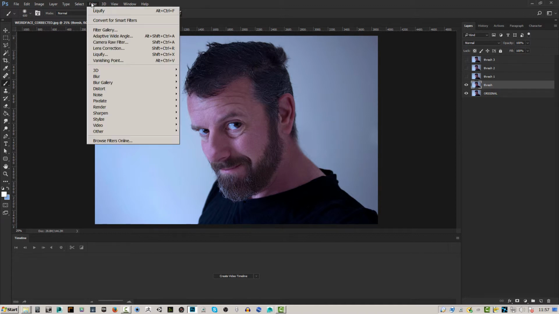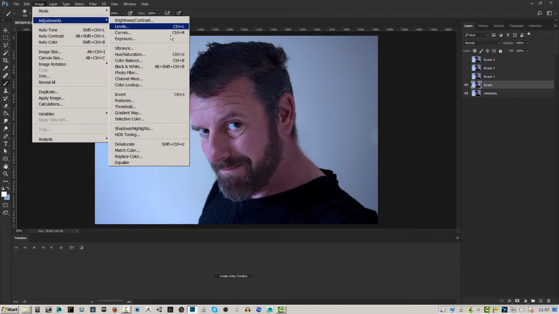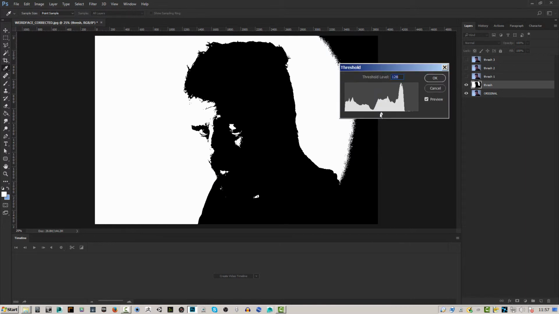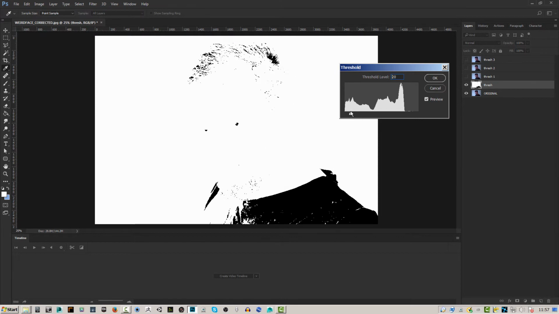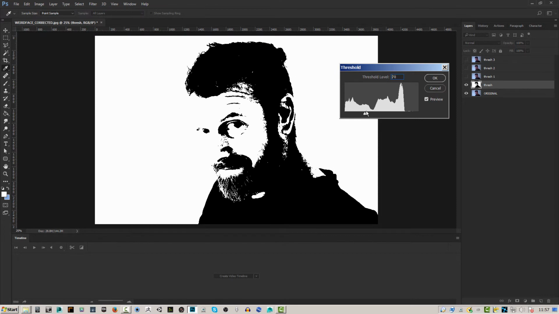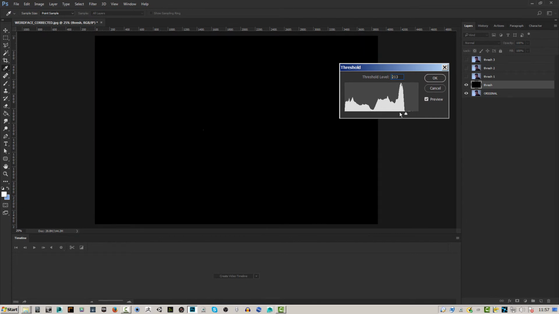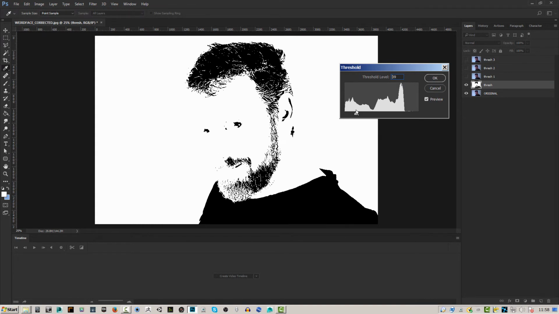Now what I want you to do is go up to Image, come to Adjustments, and go down to Threshold. This will turn this into a black and white image, which is very stylized. By sliding it this way, this hits all the darker areas, and as we go forwards it opens up more color, until you get to the point where the whole thing would be black. So we're going to start quite gently. We're just going to put this in here. Okay, so that's quite nice.